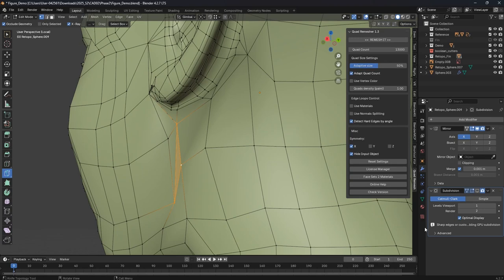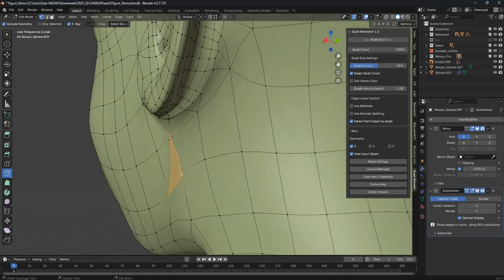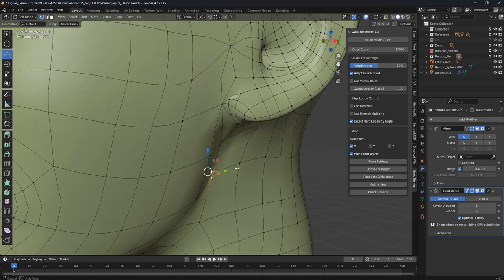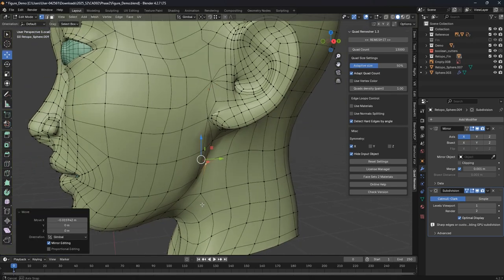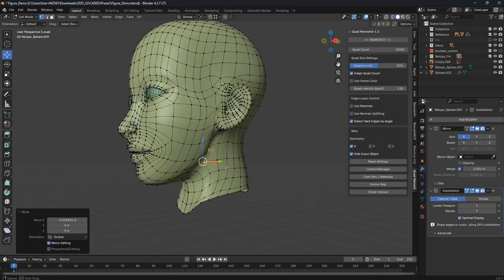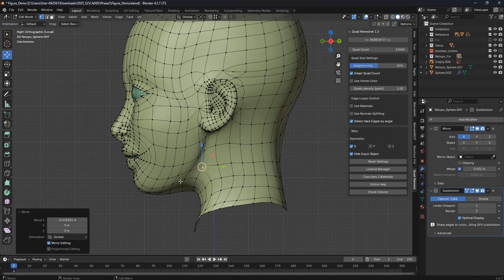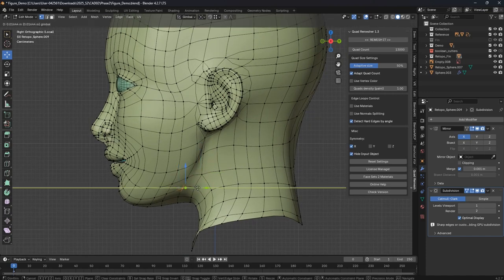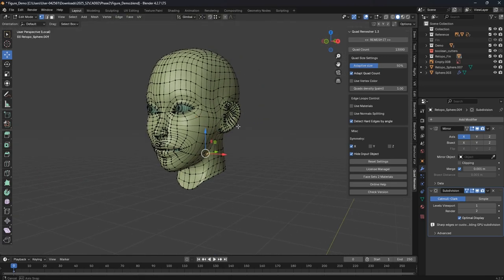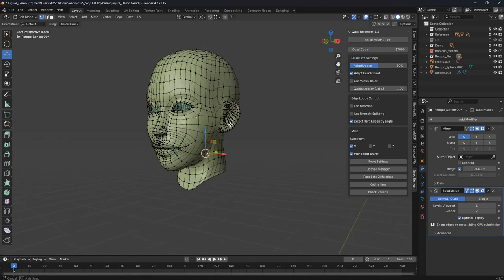So now we have it. Let's turn on the subdivision modifier again. So this is the position where I want to make the crease of the jaw probably deeper. So I will move them inside. So you can see that right now we have a clearer jaw on the bottom side. So let's shape it. Alright, pretty much finished.